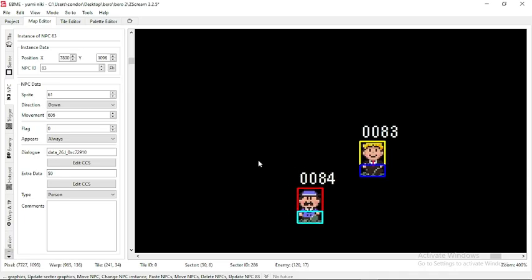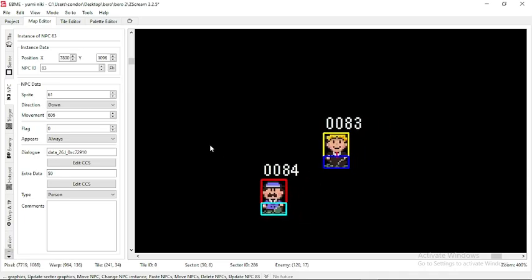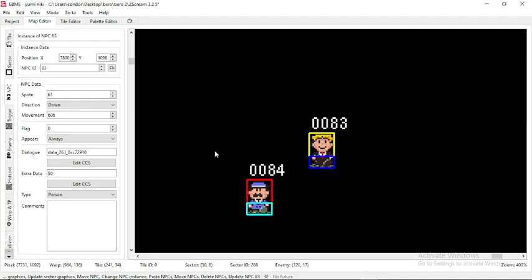You can check the description for the way to Giant Step, the door. It needs a key to enter, which you get from the mayor of Onett. You can check that. Person, you got this, the type of the NPC.